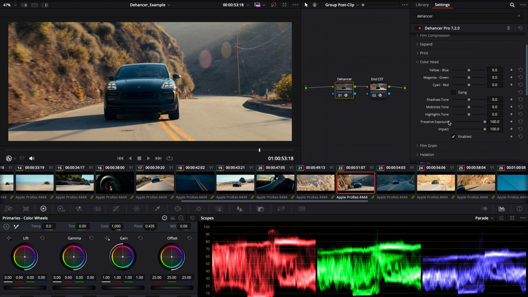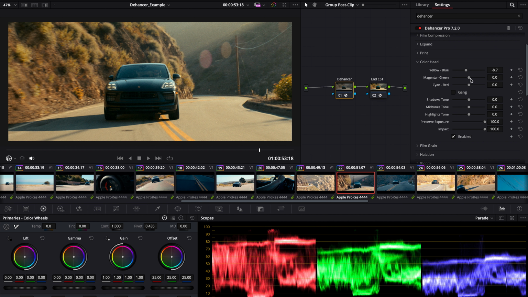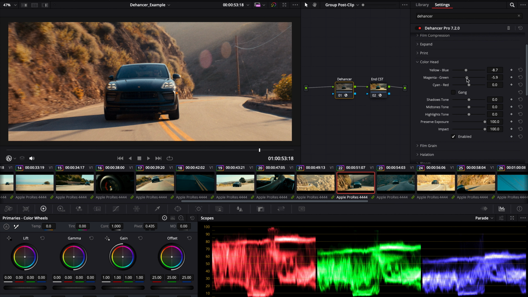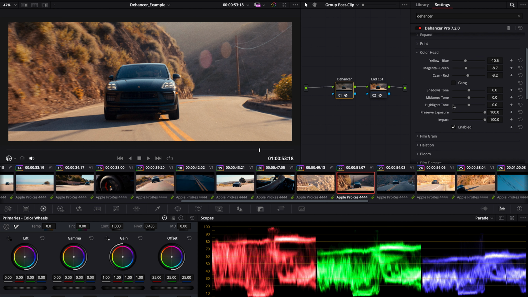So I'll just show you a quick example here. I think for this one, I'm just going to go ahead and push it a little bit more towards yellow and do a similar adjustment with magenta, which just kind of feels like it warms up everything, makes it a little bit more of an evening kind of feel. And then let me see, I'm actually going to push it a little bit towards cyan, which I think gives it some nice separation between the car and the background. And I really just like to mess around with this and find something that I feel works really well depending on the overall look that I'm trying to achieve.